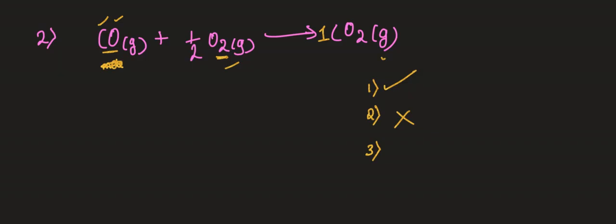Carbon dioxide is in the gas form, stable form. Oxygen is in the gas form, stable form. Carbon monoxide is in the gas form, stable form. So all three are stable. But I can say the second condition is not satisfied, and if at least one condition is not satisfied, then immediately you should say delta HR is not equal to delta HF. That means the heat of formation concept is not eligible for this reaction. Okay, let us go for the next one.